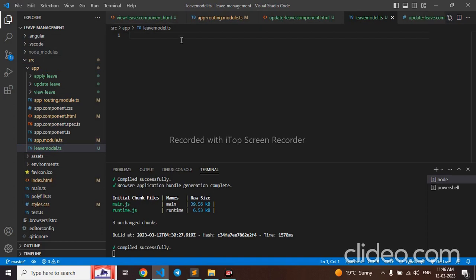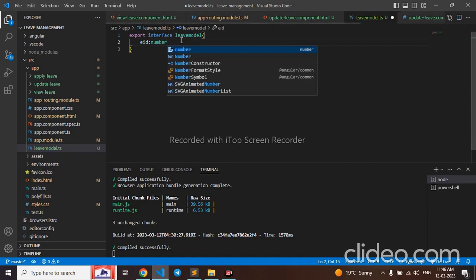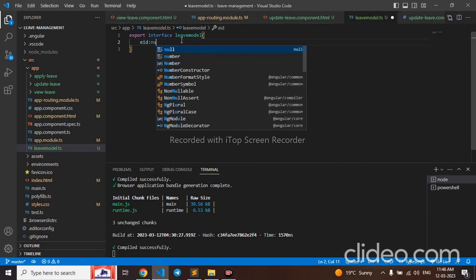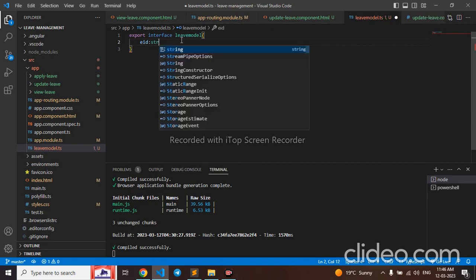So export interface leave model. First is our employee ID, that is EID, number. No, let it be string because we will be having the alphabet as well.